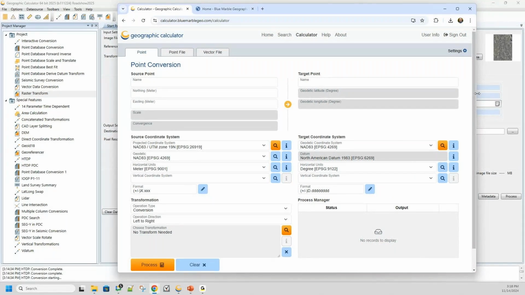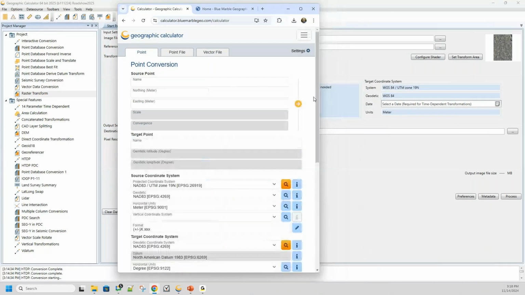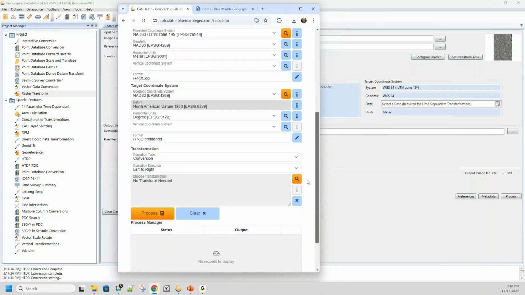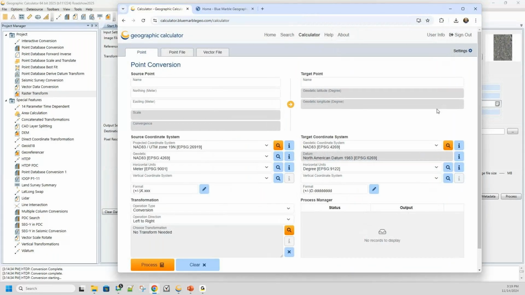Not a mobile version yet, but it will work on certain phones as long as you have the right Android version or iOS version. So we'll be improving that in the future, but you can see that it stacks as you narrow the window. So pretty handy if you're out in the field.